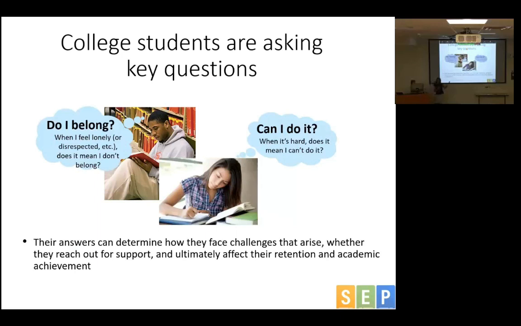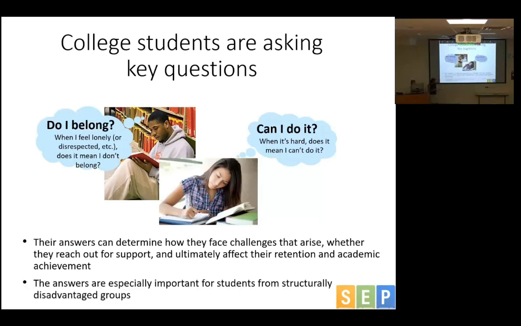Versus if the answer that the student gets for those questions is, yeah, you belong here and it's normal to struggle, everybody struggles, you just have to push through, find a new way, maybe get some help on a different study strategy, but keep doing it and you will eventually get better, then those students are going to persist and are going to achieve their academic goals. And this is particularly important for students from structurally disadvantaged groups because throughout their prior education experiences, they were probably receiving signals saying, you don't belong to this field, or people like you are not likely to make it, or you might not have what it takes. So then anything that they can pick up on, they will use it as confirmation that it is true.